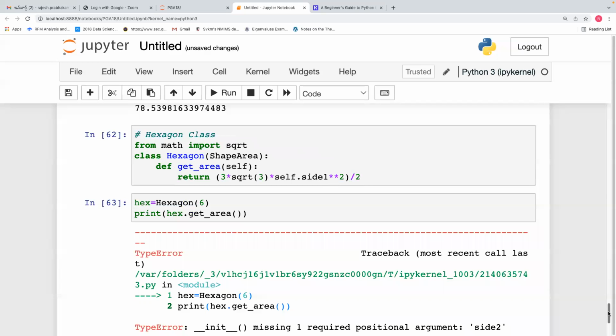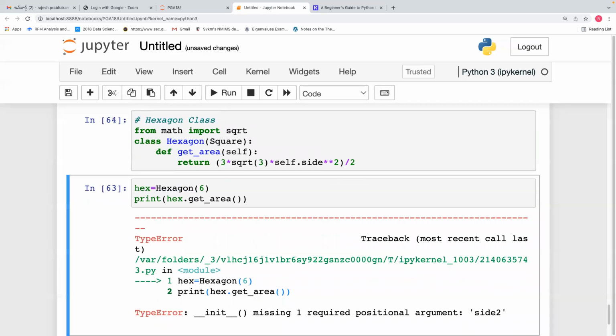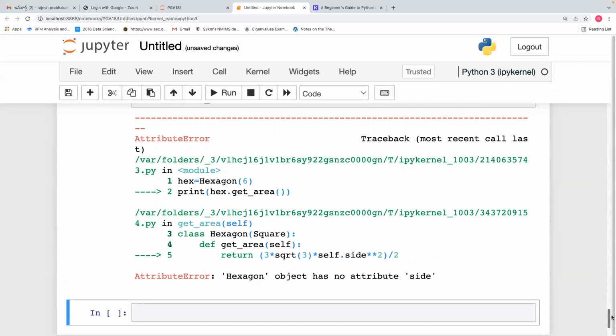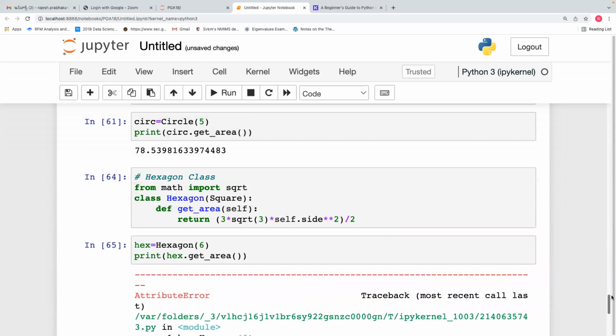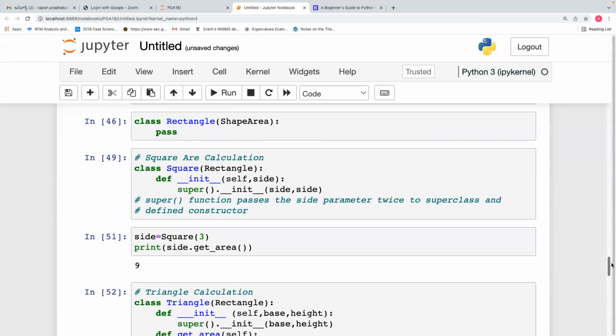Oh, side 2 is missing. Only side, right? We have to give. Then we will take it as square. Oh, what happened? Square, how did we define it? Side only, right?